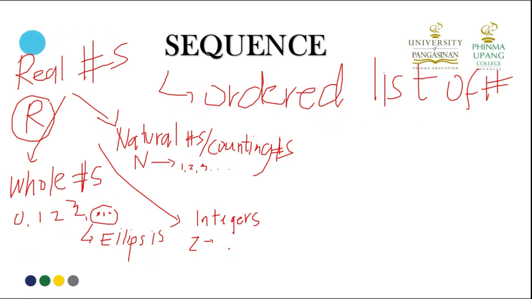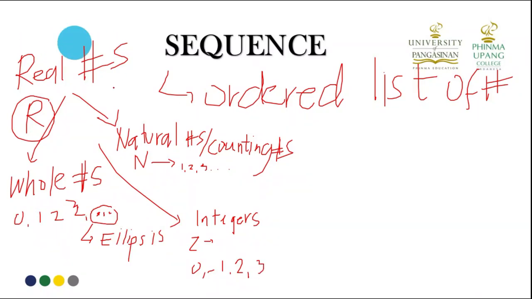Sir, any number that is below 0. Tama ba yung pagkakarinig ko? Yes, sir. It could be, pero hindi siya sakto, no? Kasi hindi lang siya pwedeng maging below 0. Pwede rin siyang maging ano? Positive and negative, sir. Very good. When you see integers, the numbers that have a negative and a positive sign. It could be a 0, it could be negative 1, it could be 2, it could be 3, and so on and so forth. Thank you so much for answering my question.